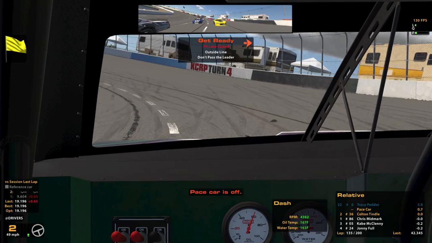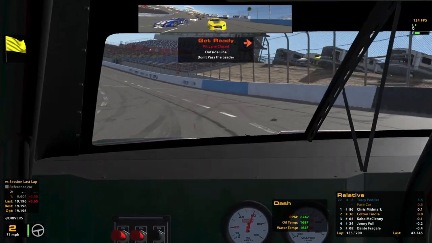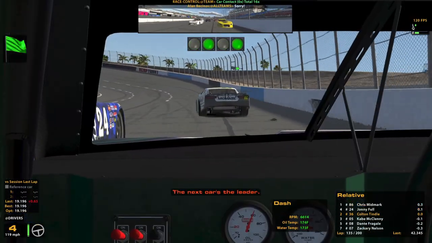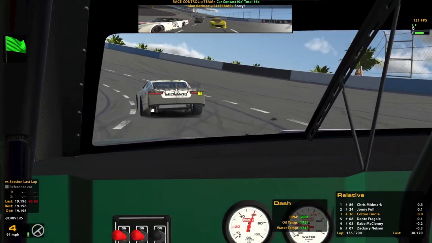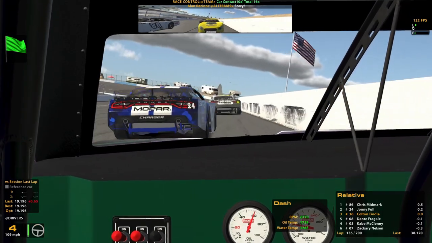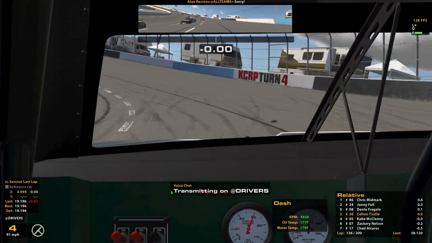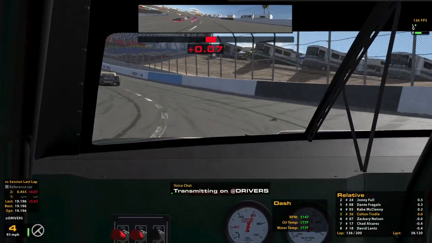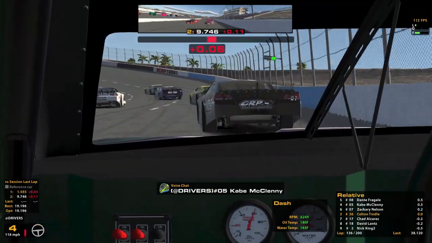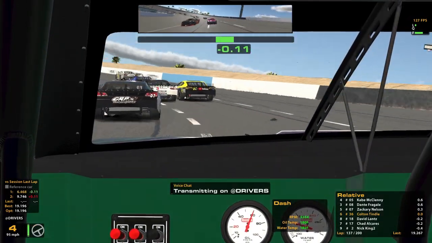Pace car is off. Oh my god. The road is now open. The next car is the leader. P3. Car inside. Still there. Shoot, I got more damage than I thought. I'm gonna go outside here. Still there. Clear. I was like, what the hell happened? No idea. I didn't think I got hit that hard, but I'm off pace.